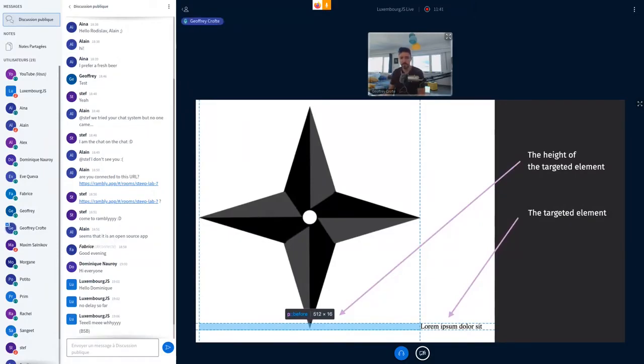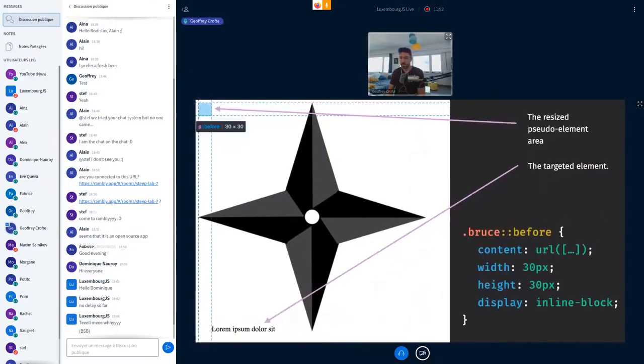This big shuriken is a 512 pixel wide image. As you can see, the space reserved for the image is still 16, but it doesn't care. So I decided to gently ask my pseudo-element to resize a little bit. Apparently, it still doesn't care. Okay, so the little square is on the top left now.